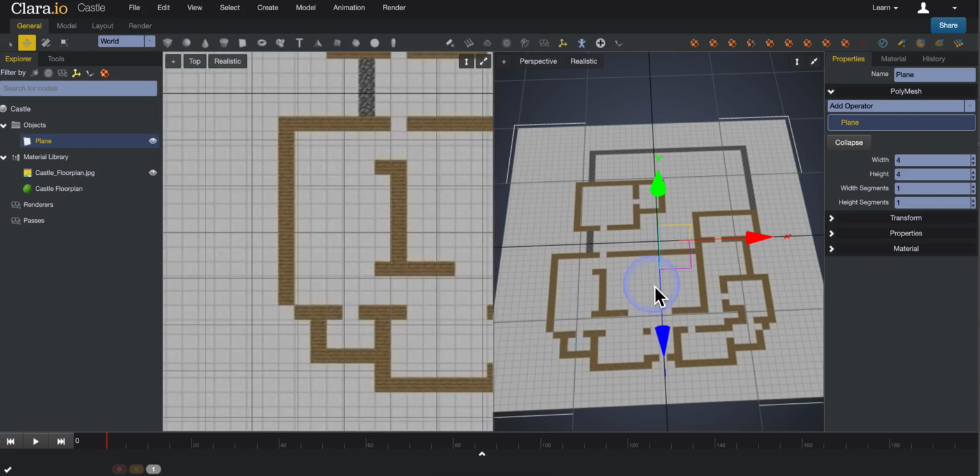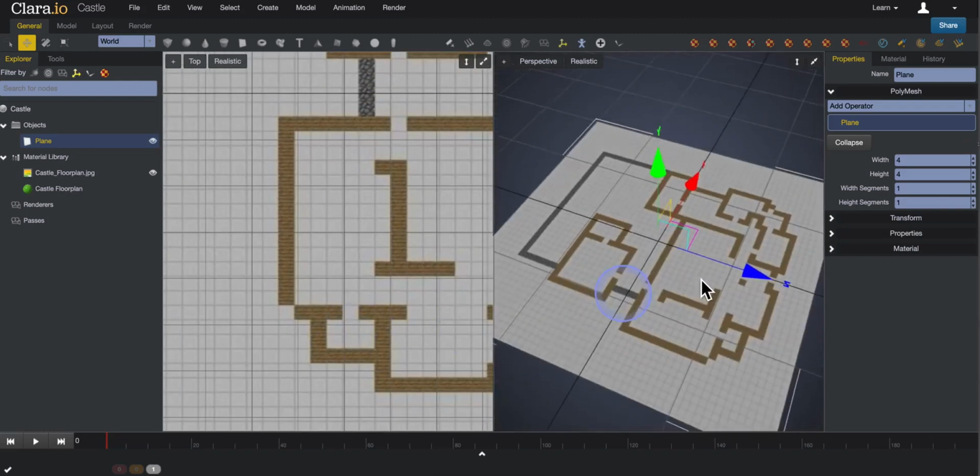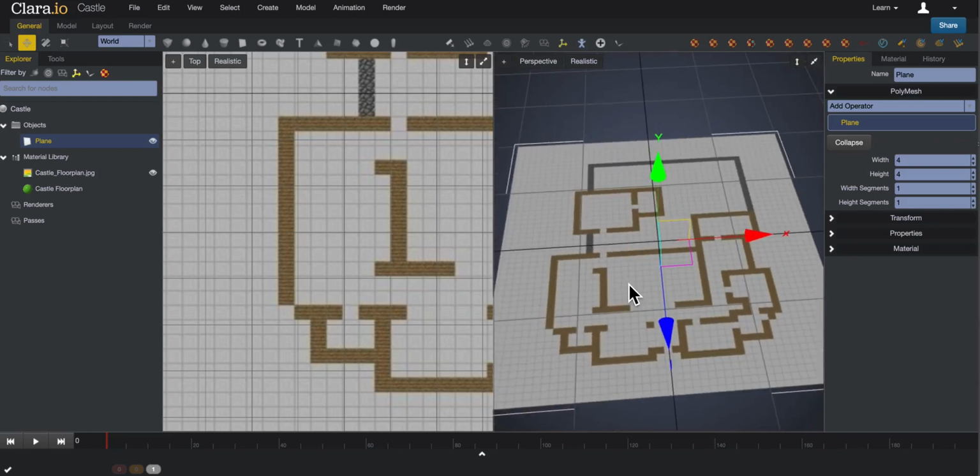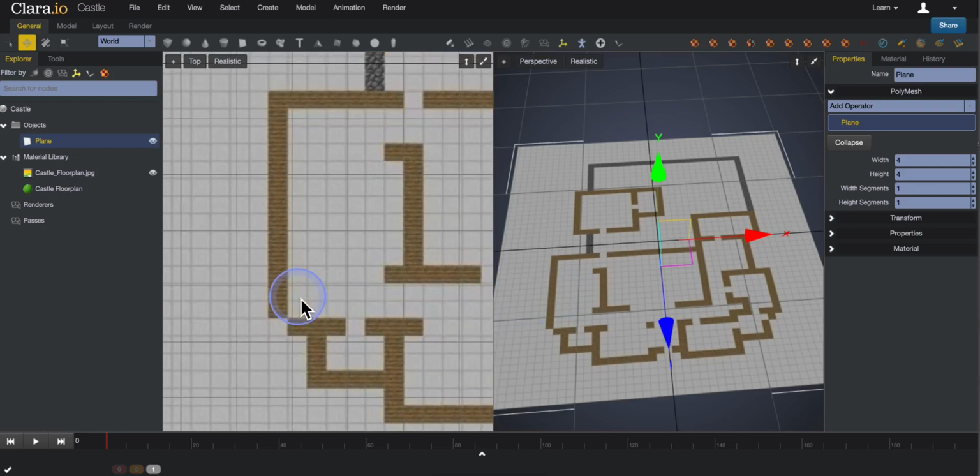And to orbit in the perspective window, it's just holding down the mouse wheel and then orbiting around. I am using a 3-button mouse for this. You can use a trackpad. There are controls for the trackpad. That was in one of my very first videos, so if you go back to the playlist and watch that, I do cover that. It is possible, but it is definitely more difficult on a trackpad only than just a mouse.